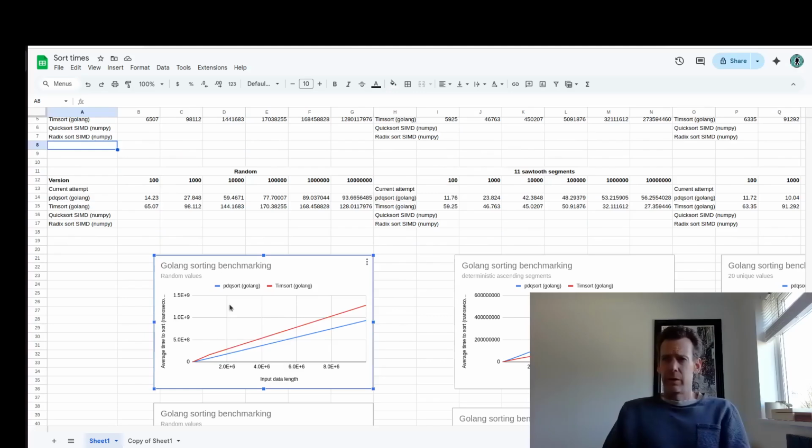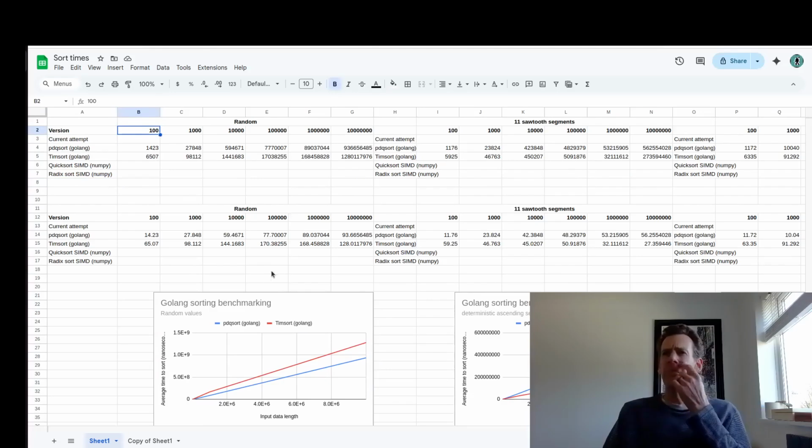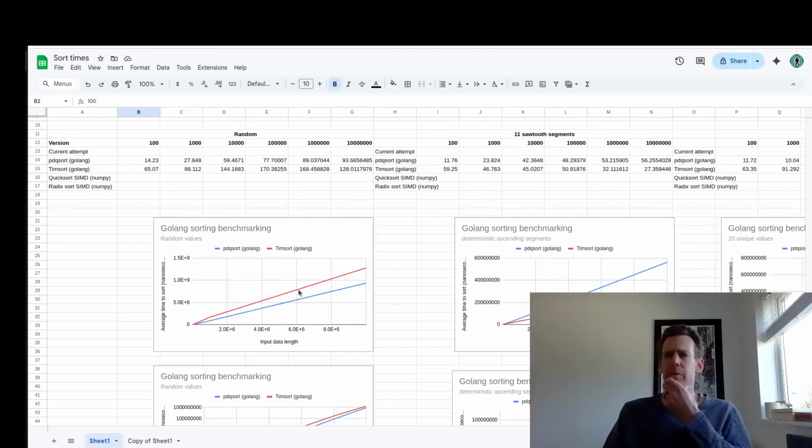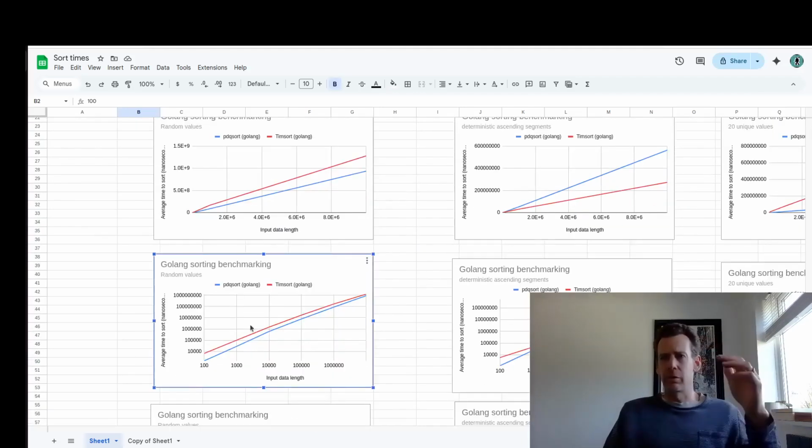Tim sort, slower. PDQ sort, faster is your basic one with random. So this is just plotting linear on each. So what we're seeing mostly is the last 2 array sizes. The sizes we're doing are from 100, 1,000, 10,000, 100,000, a million, 10 million. So we're mostly just seeing the million and 10 million examples there. So another way of plotting it down below is doing it as a log-log graph.